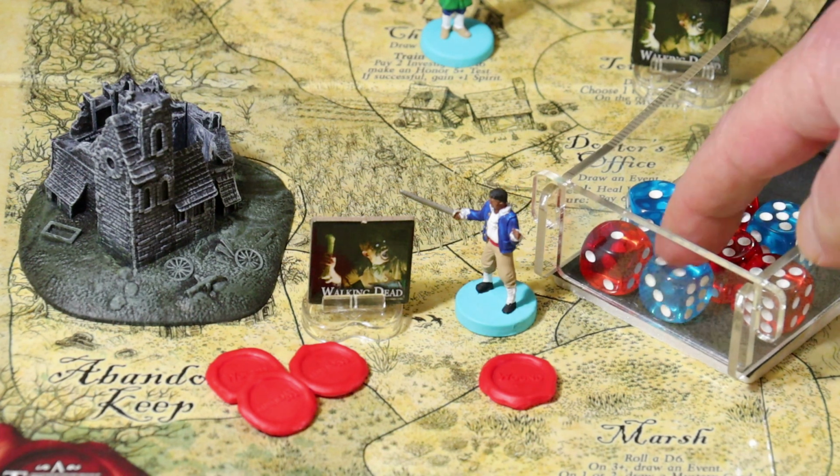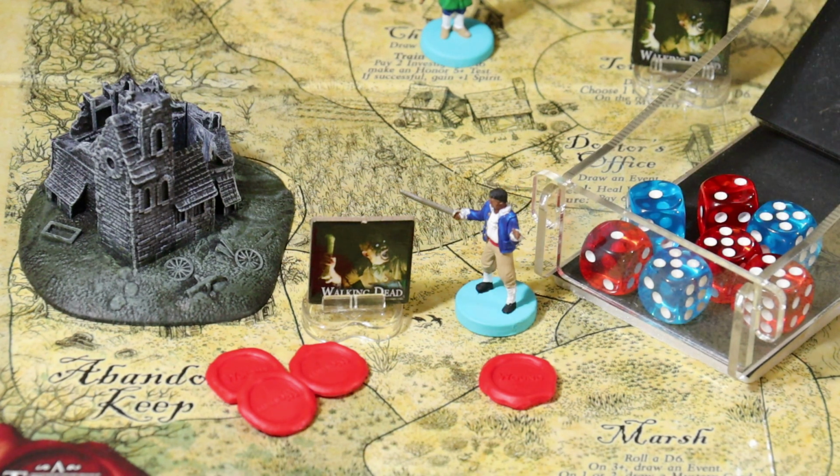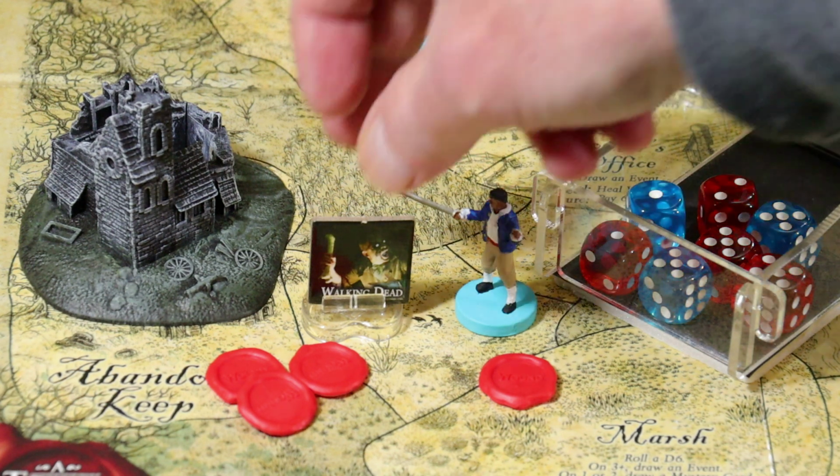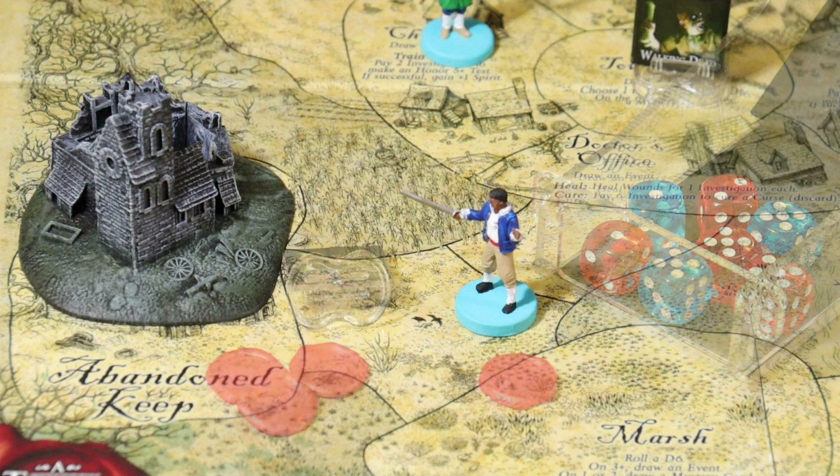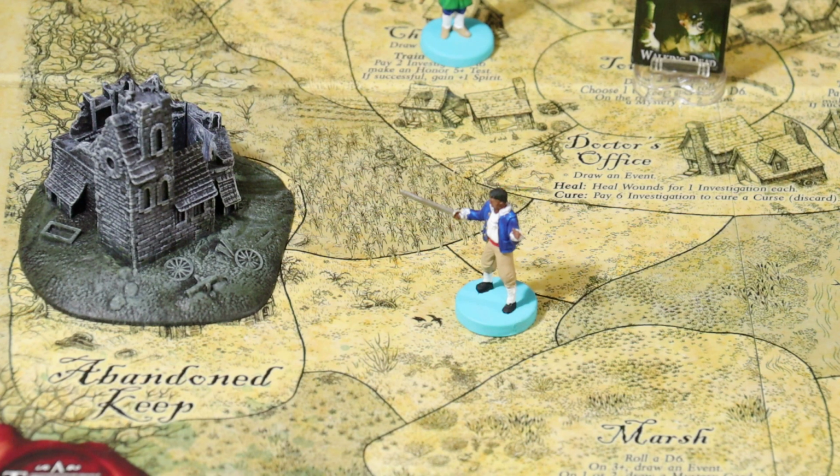And he has 2 hits. He's done it. The Walking Dead have none. So Walking Dead are killed. And Jack is going to gain 3 investigation. That is great. It moves him up to 5 investigation. All right, Jack has the option of spending 3 investigation to heal 1 of the wounds, but we could accomplish it more efficiently at the doctor's office. So I think we will wait for that. That'll complete Jack's activation. We'll move on to Lucy Hanbrook.